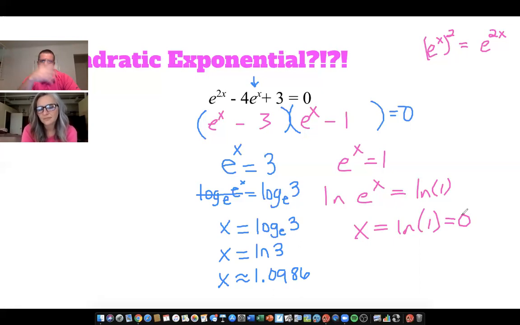When we were doing quadratics and polynomials before, if you got the square root of 7, just say square root of 7 and be done with it. We know you could type it in the calculator. That's not what we're after. Now, why does natural log of 1 equal 0? We talked about that before. In exponential form, e to the 0 is 1, because any non-zero number to the 0 power is 1. So that makes sense. We good? We're good.